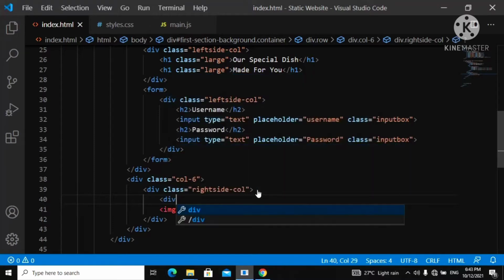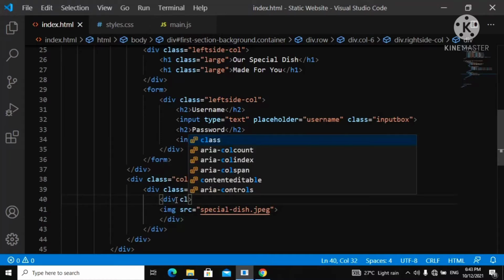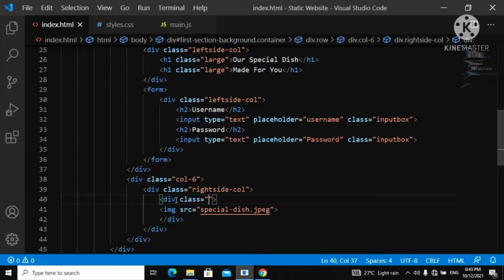I'm going to create another div here. Now you can see it auto completes it for me. So I'm going to cut the closing div, and I'm going to paste it underneath the image. So this is going to be, now let me indent this properly. So we are going to be styling this. This is the div we are going to be working on. So let's give this div a class, this div that is containing the image. Okay, so we are going to simply call it image container. Yeah, that's good. I'm going to call it image container.